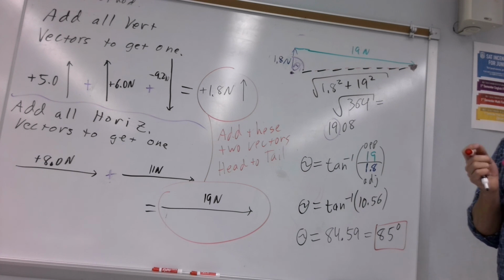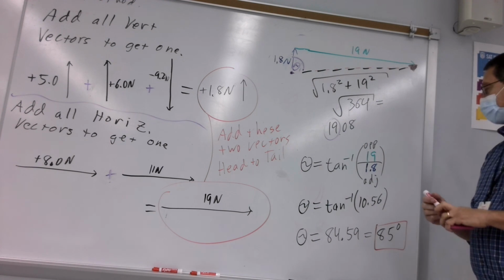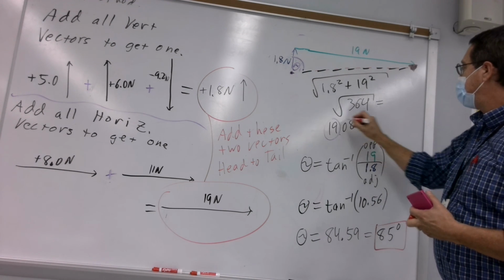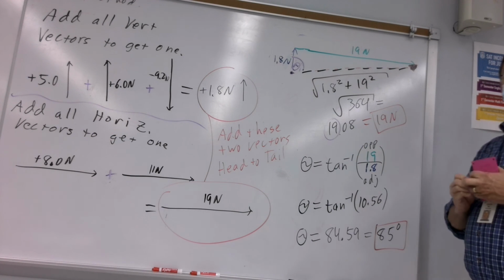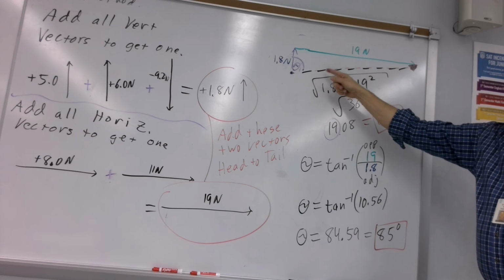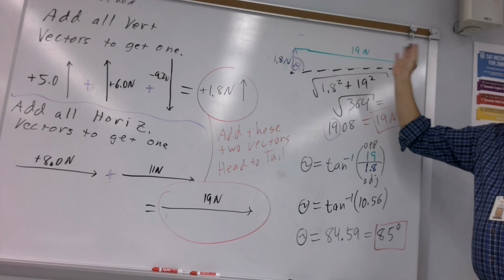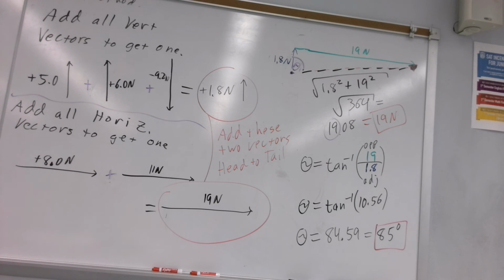Okay? And we will stop at that. So we know the length of the vector. We know the vector's magnitude is 19 newtons, right? Rounded, I understand that's the same as this, but you do agree it is, in real life, slightly longer, right? It has to stretch just a little bit more distance? Okay, very good. So you've seen the component method, and we'll talk later about how to use that angle and write out a proper description of a vector, okay?